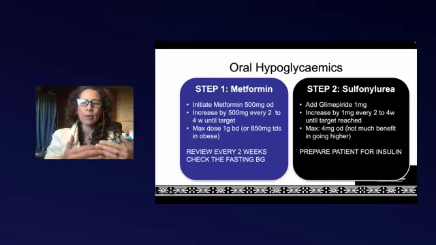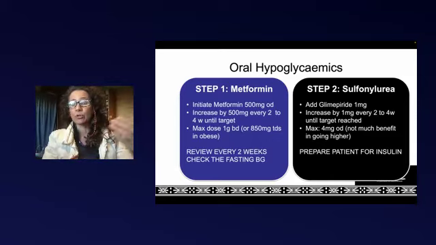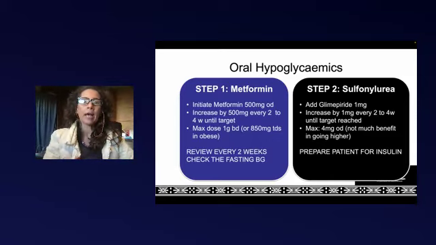So you'll start with 1 milligram, usually after 2 weeks, sugar still over 7, you can go up to 2 milligrams. If the sugar is still over 7, I would go straight up to the 4 milligrams. And at this stage, if the patient is not controlled on the 1 gram BD of the metformin and the 4 milligrams of glimepiride, you're now actually going to have to start looking at introducing your insulin, which will be in our next tutorial.